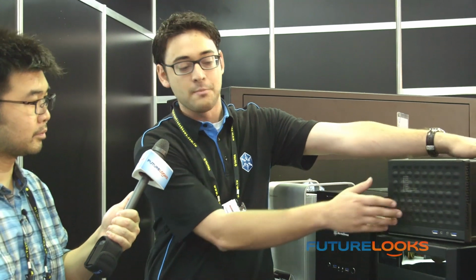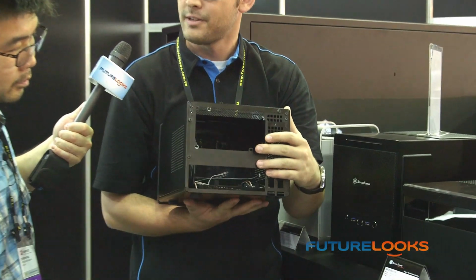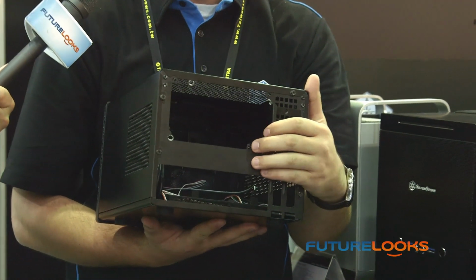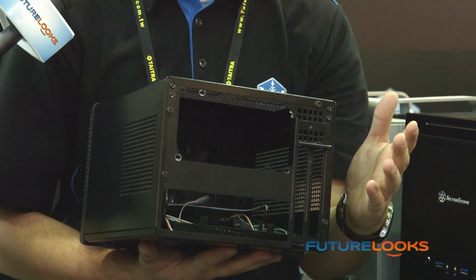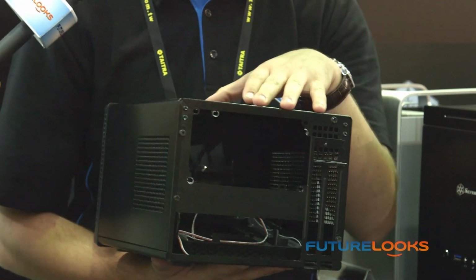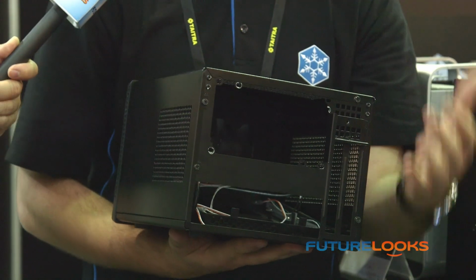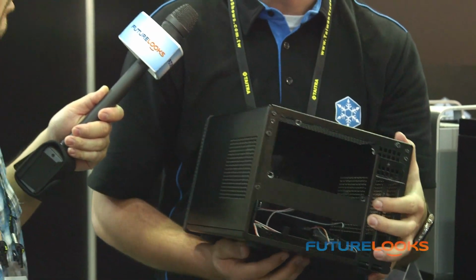And on top of that, the other big thing that really allows you to do is if you actually take a look in the back of the case now, instead of having the older SFX power supply, which did scare away a lot of people just because of the lower wattages that are available on them, you can now have a full-size ATX power supply inside there. We don't have the exact limitation size-wise, but it can fit the typical ATX format.